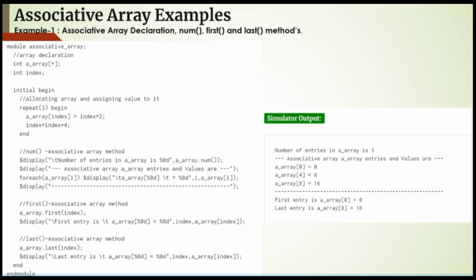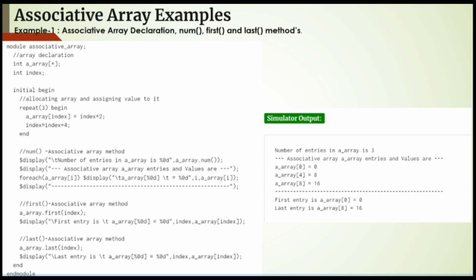In the previous session we discussed associative arrays, what the need for an associative array is, what its flexibilities are, and what advantages it has compared to a dynamic array. In order to know what an associative array is, first you should know about dynamic arrays and arrays. I'll link everything regarding arrays in the description box. You can go check them out there.